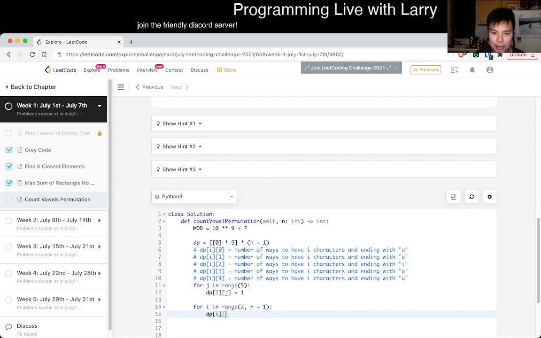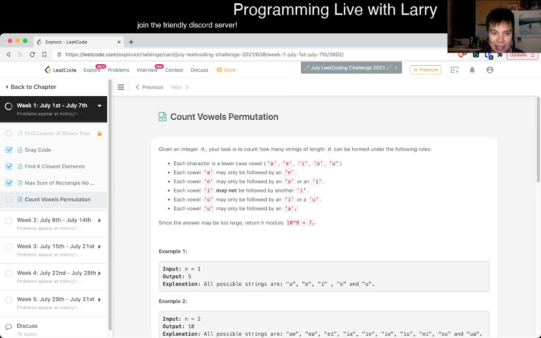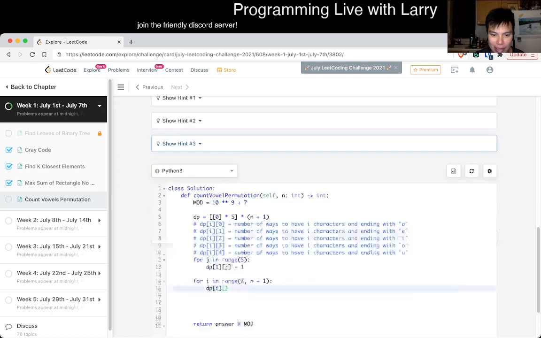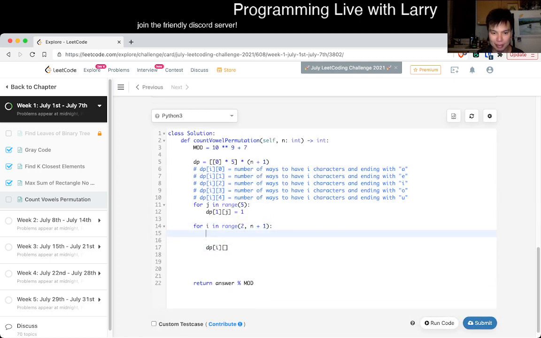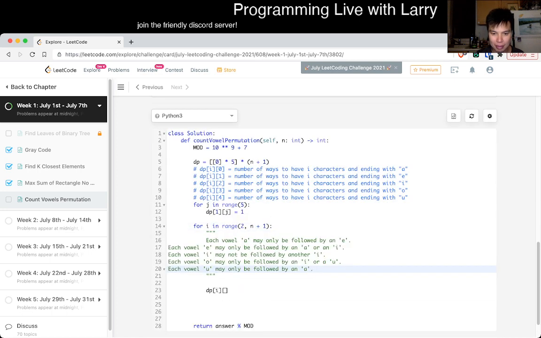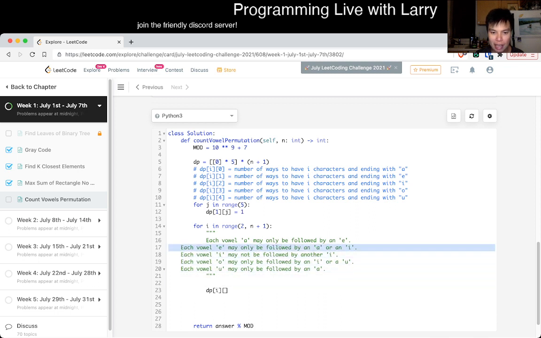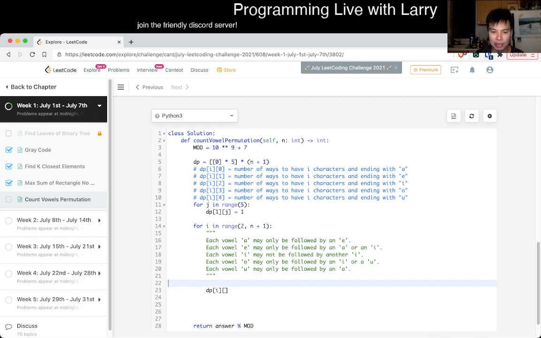So then now we just have to be honest. This is the part where you have to look at the transitions and do it brute force, because every state is a little bit different, right? So now you look at this thing. And then now, an A could be followed only by Y, right? So what does that mean? The previous character has to be a Y, which means A, Y is 1.